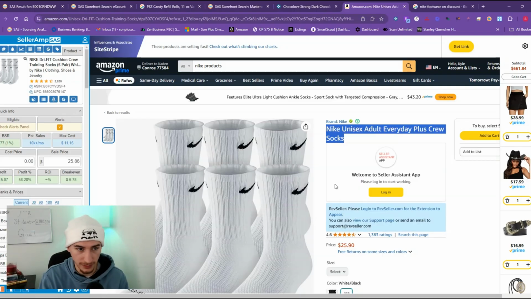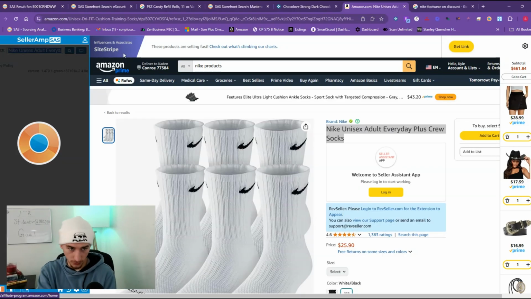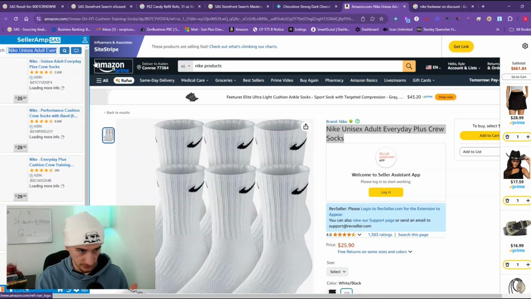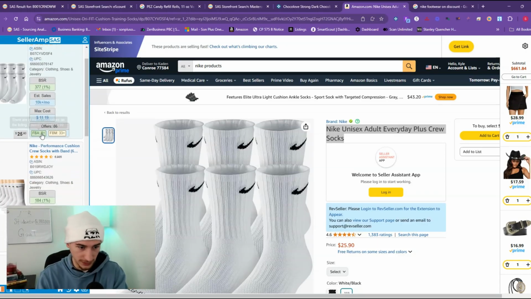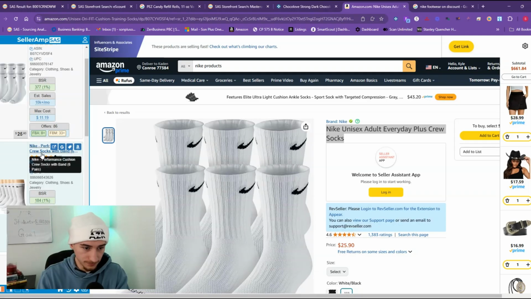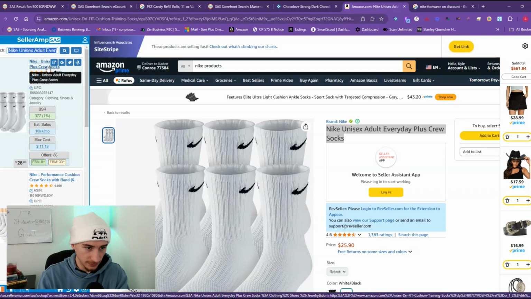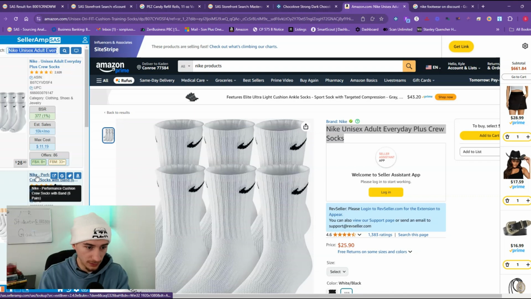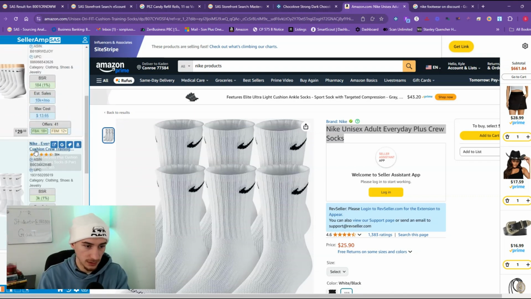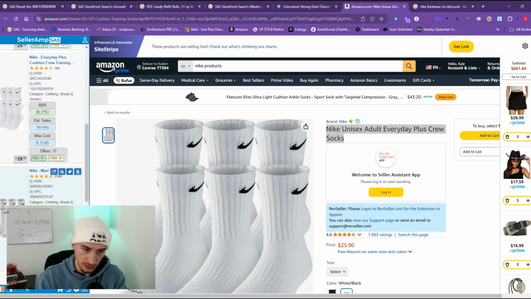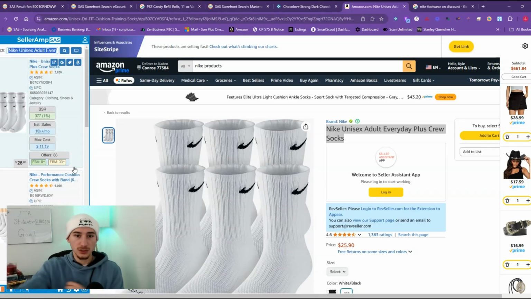And then if you click that, it'll search the title, which can pull up multiple listings based off of the title. As you can see here, we have pretty much the same thing, but it looks like it's a 6 pair. I think this is six. No, this is 3 pairs. This is 6 pairs. This is another 6 pair, and it'll just give you all these different options. So if you're on a regular retail site, that's how you can manually source all the products that you're looking at. You just have to highlight the title, right click, and then use SellerAmp to make sure that it meets all of your criteria.